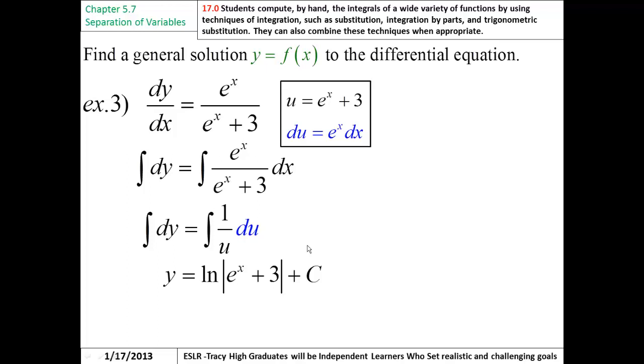And finally, there's this domain issue on ln of x. So for ln of x, x must be greater than 0, otherwise the world blows up. And so with that said, you need to have these absolute value signs here. Initially, when you integrate, that's your first instinct to always protect yourself. But if you look inside at what's being natural logarithmed, e to the x, the graph looks like this. And it asymptotes at y equals 0. And so that is always going to be greater than 0. And adding 3 to it certainly isn't going to make it negative. And so this thing on the inside is always going to be positive. And hence, you can get rid of the absolute value signs because there's no need to protect yourself from that and the arbitrary constant remains.